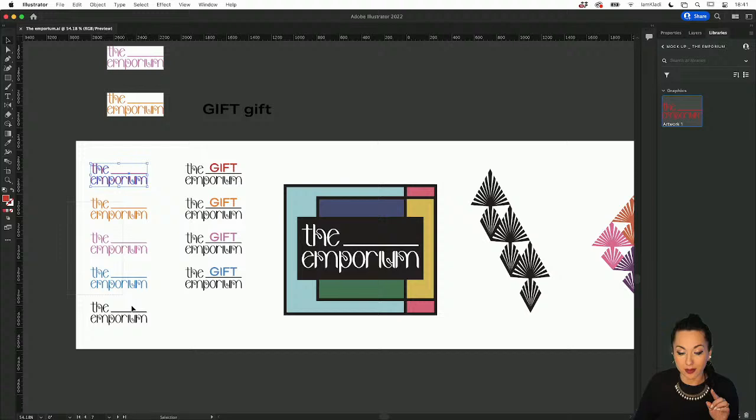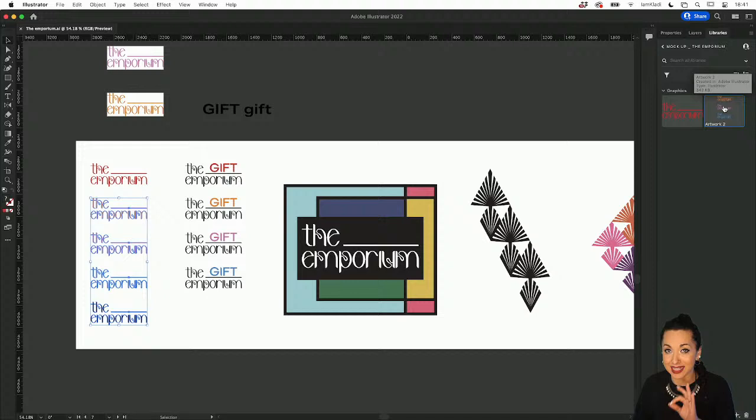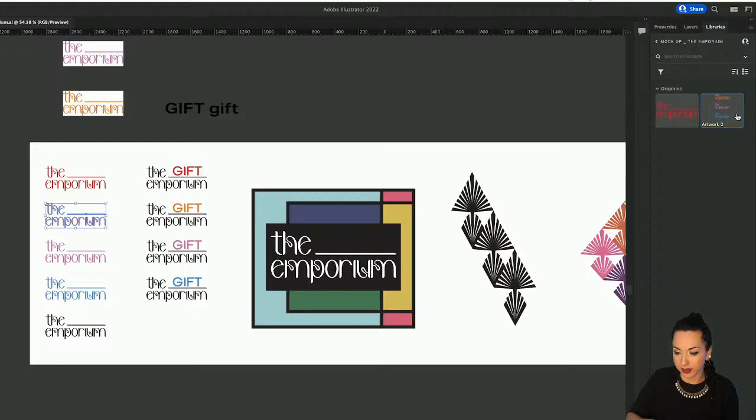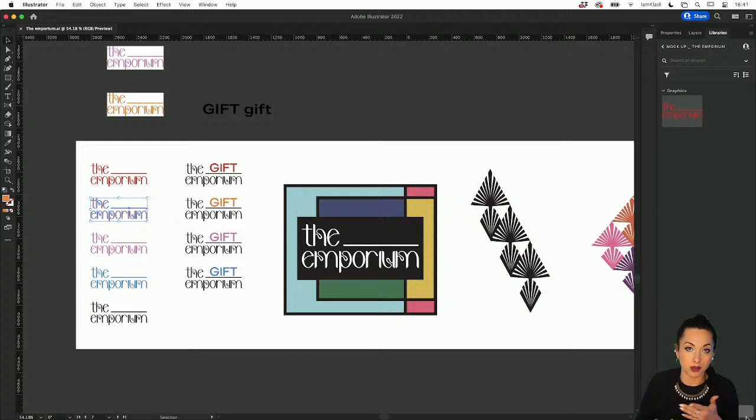Now watch out, if I click and drag multiple assets, they will be brought in as one single graphic element. So I would strongly recommend to click and drag one asset at a time. So what if it happens that you do have an asset here which you don't need? Well, all you have to do is to simply select the asset that you have perhaps placed by mistake, and then click on the bin icon, and just as quick, it will be removed from your library.